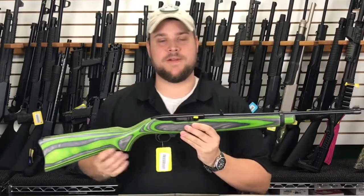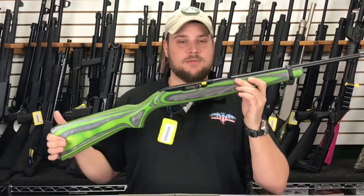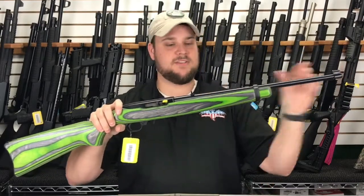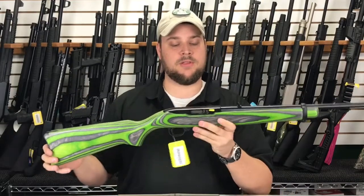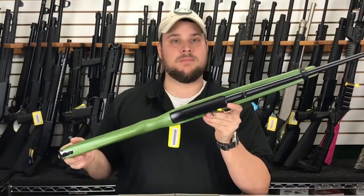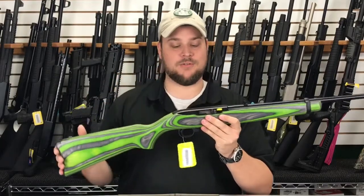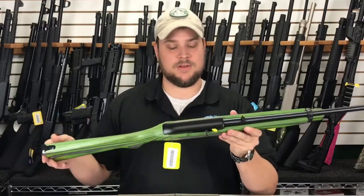If you're just wanting to go to the range and have fun, this is a good rifle. If you're wanting to teach a young person how to shoot, this is a really good rifle to get them started on. It does have a safety right here, and it's got really nice sights on it — it's really easy to pick up and acquire your target. It is also drilled and tapped on the top, so you can put a scope rail on top, and most of these actually come with a scope rail in the box. That way you can mount an optic to the top and use that for longer distance, or if you want to do some squirrel hunting or whatever, you can get that done.